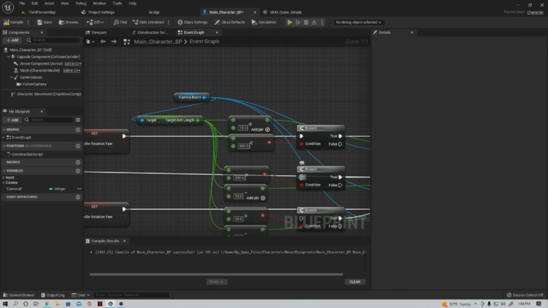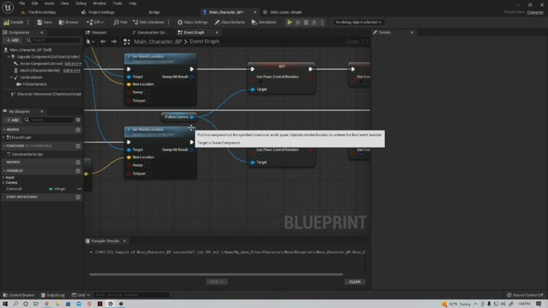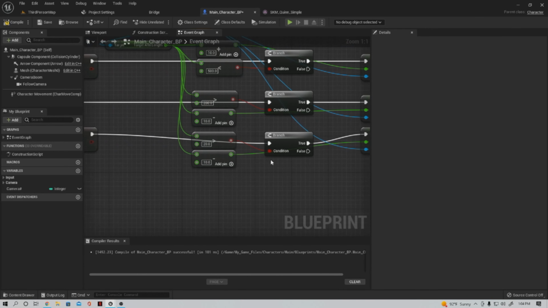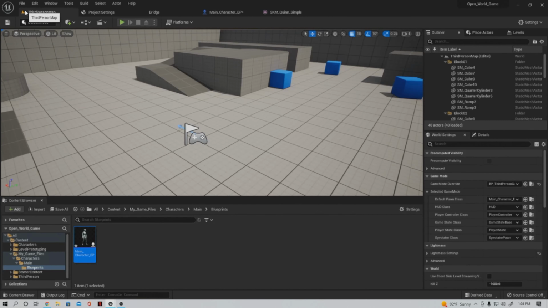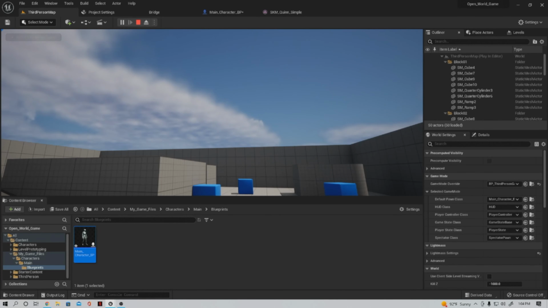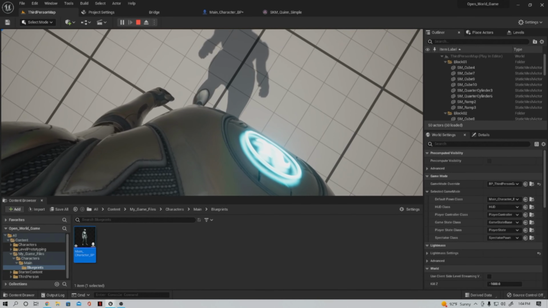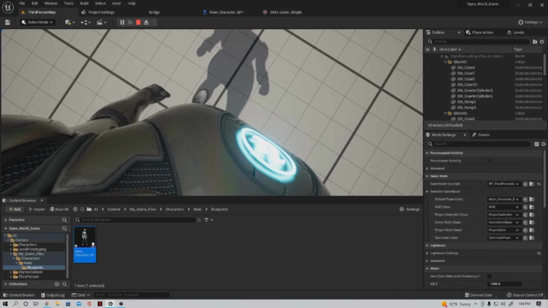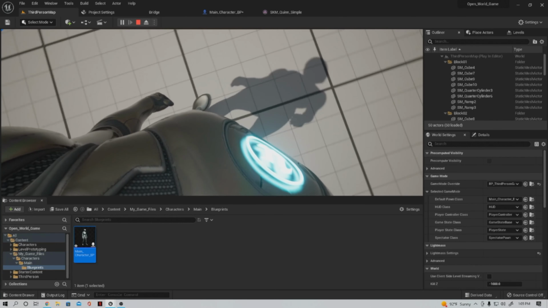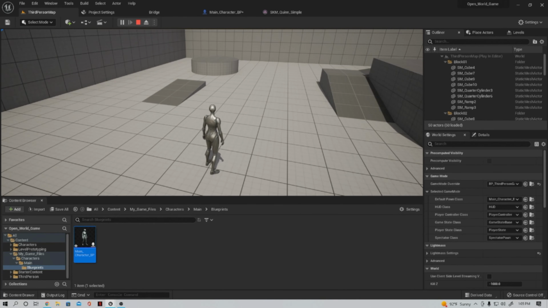Alright, so now I'm just going to go back to this and plug these in where they need to be. Now I'm going to select that and test it out. Obviously right here it's just automatically going to clip to the head. There's no getting out of that one. I mean there is, you can tweak this a little bit, and I'll be honest with you that I'm probably going to tweak this around off camera, just to give you a heads up, because I ain't got much time on these videos. But you can see that there's not really any clipping involved on the head either, so that's good.